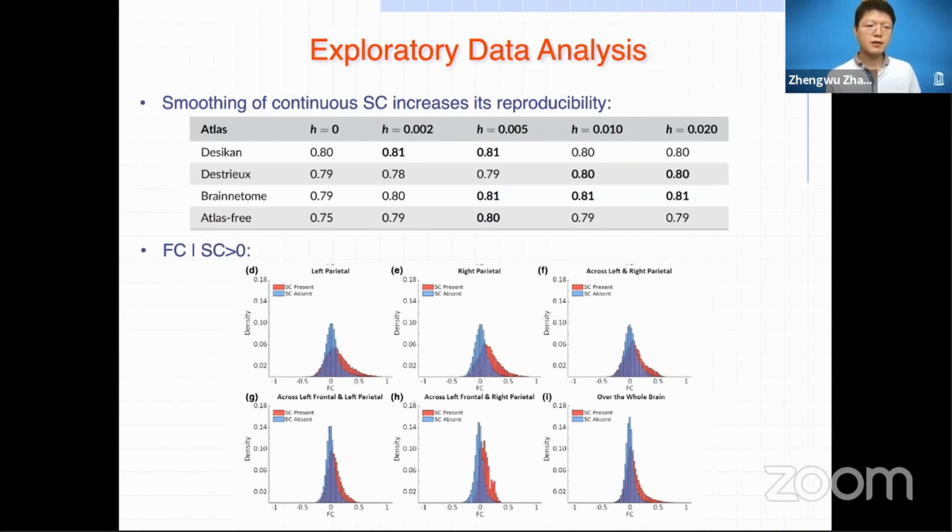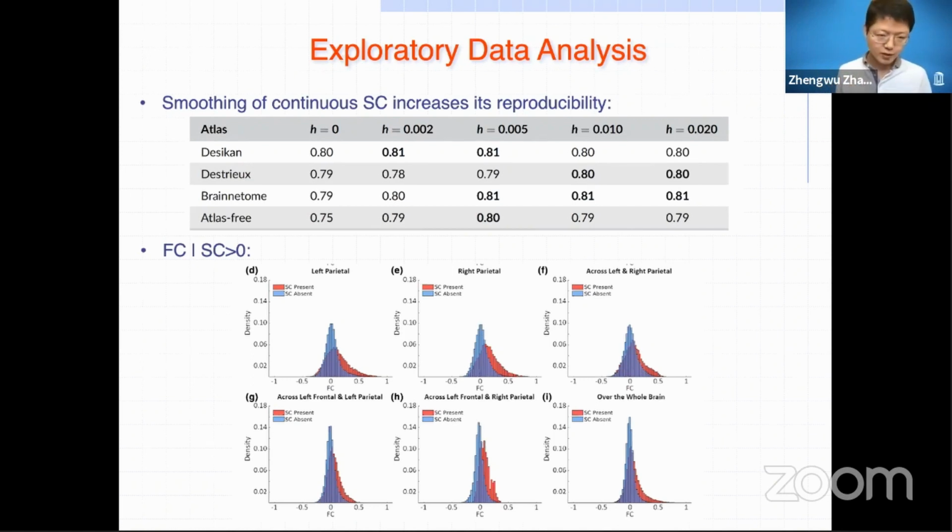I'll skip some EDA. There's one interesting figure I want to show you, the distribution of the functional connectivity with and without a structure connection. In statistical literature, people usually tend to try to incorporate structure connectivity into their model when they estimate functional connectivity, with the assumption that once you have structure connectivity, you're going to have a higher functional connectivity. Most of the time it's kind of intuitive, but no one has really shown some figures of that.